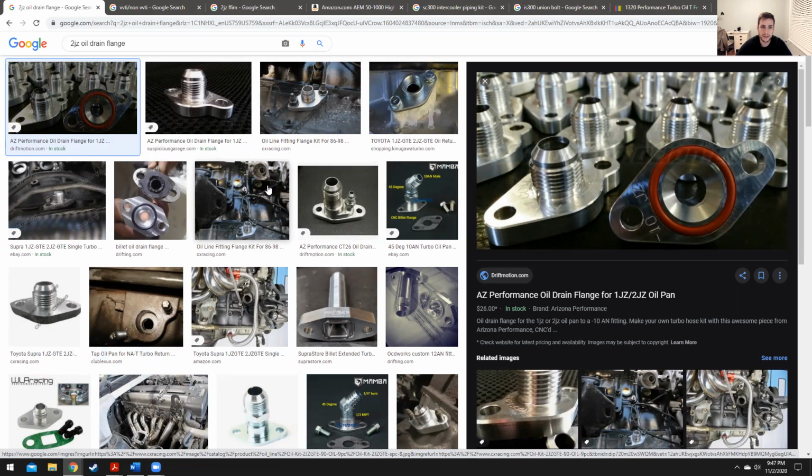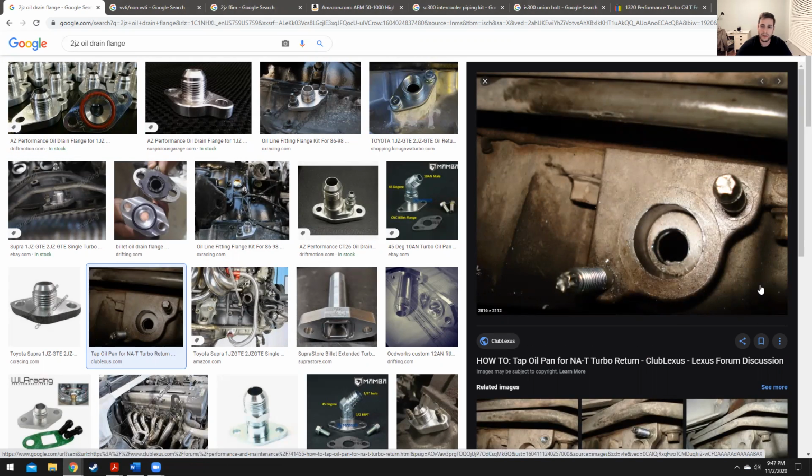Now the issue with this is that you are drilling into your engine. So the best way to do this is to remove the oil pan so that you don't get these shavings in your engine oil. So I'm of course going to tell you, take your engine out or drop the, what's that called? Drop your subframe and take your oil pan down and drill it and then reinstall it. That's the best way to do it. Can you do it without taking your pan off? Maybe. I don't know how.